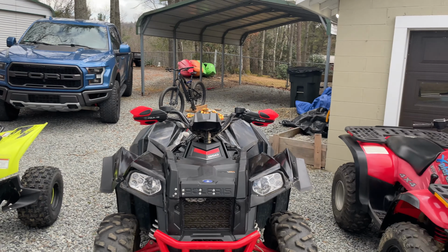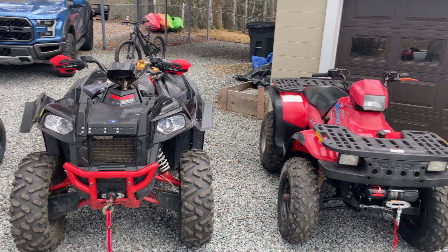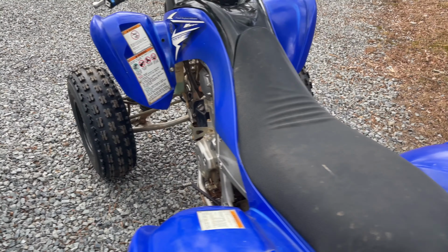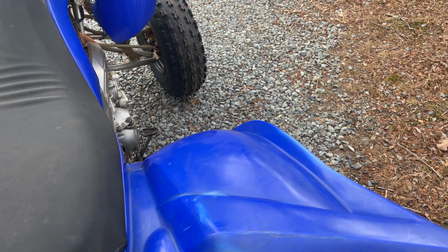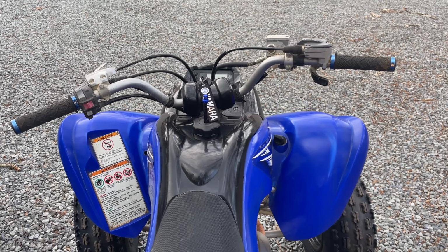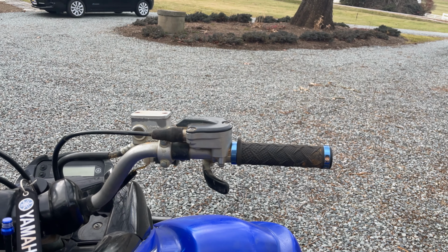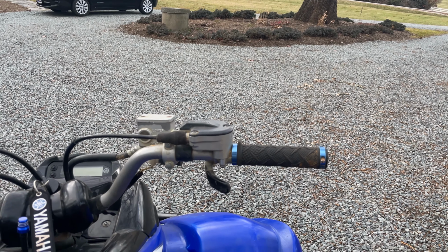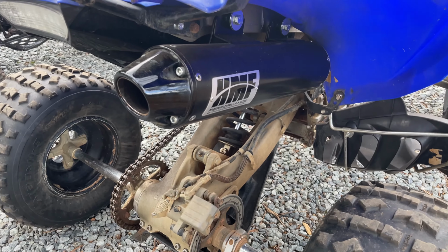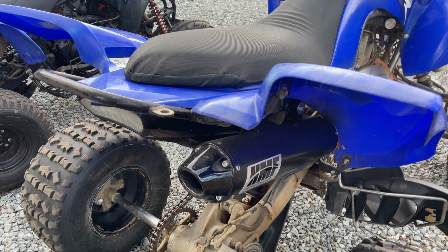Especially if you buy something that's going to need work and you're not going to do the work yourself, you're looking at $80 to $100 for labor anymore an hour, and everything's 2, 3, 4 hours. So you're $300 to $400 in plus the parts. Next thing you know, that $1,000 or $2,000 you saved, you could have just bought something much nicer and never had to do anything with it. So I wouldn't go too low or get too desperate if you can afford it, but there are a lot of good deals out there, even on Raptors, around the $5,000 to $6,000 range if you keep an eye out and are willing to drive a little bit.